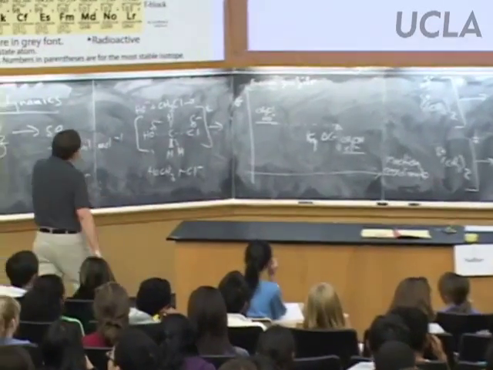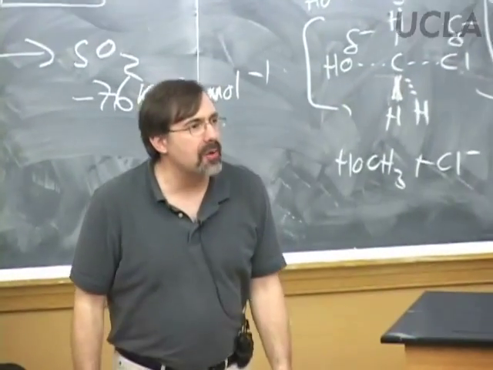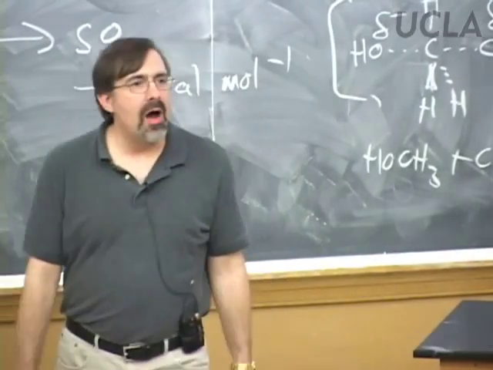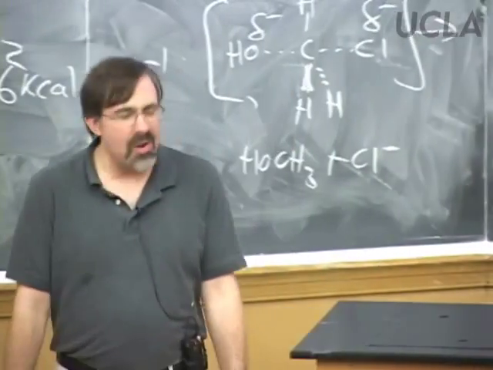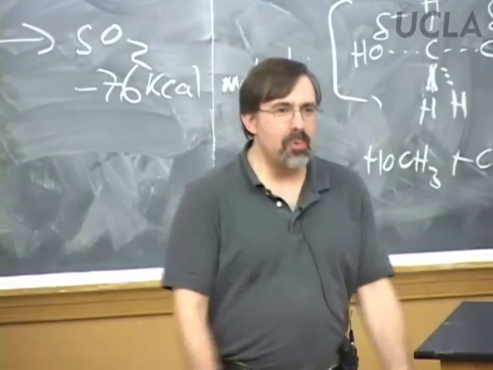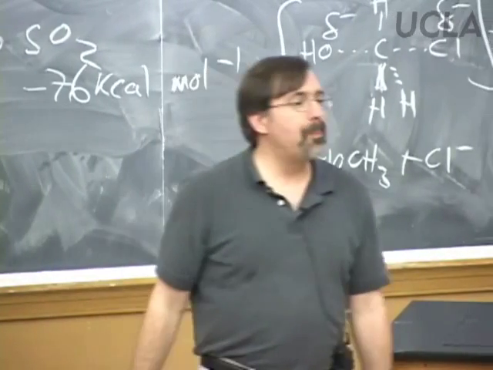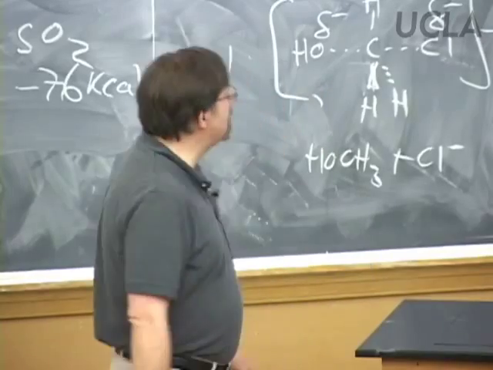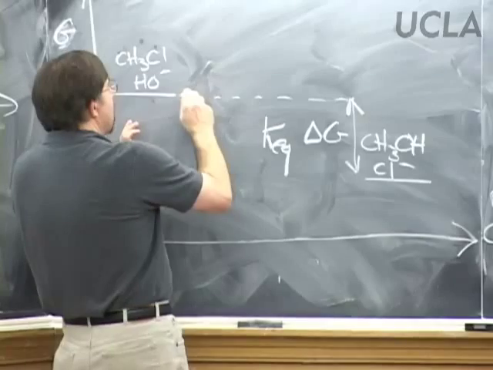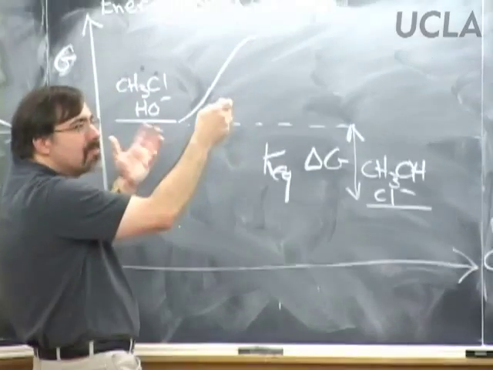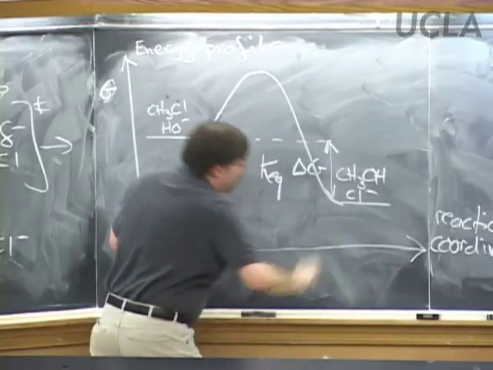When the nucleophile comes in, these groups move away. Why do they move away? Because they're being crowded. How does that make them feel? Uncomfortable. How does a molecule express its uncomfortableness? It doesn't go, hey! What feature of the molecule changes? Potential energy goes up when it becomes uncomfortable. So as the nucleophile approaches the carbon, this energy goes up, up, up, up, up. It reaches a maximum at some point, and then the crowding begins to be relieved as the leaving group leaves, and it drops down here.